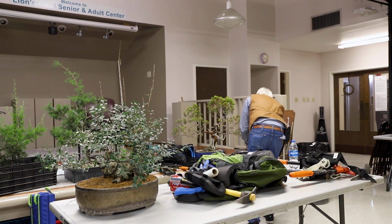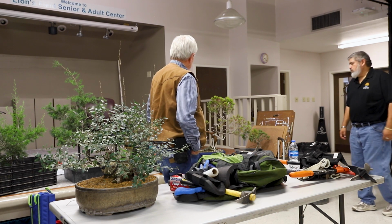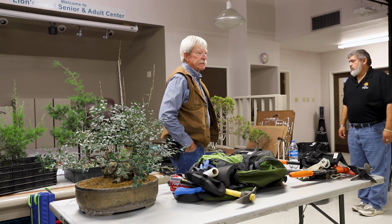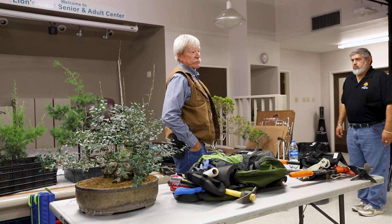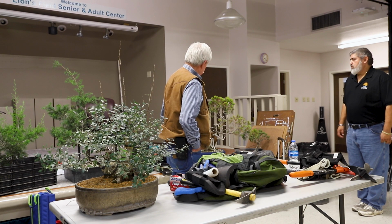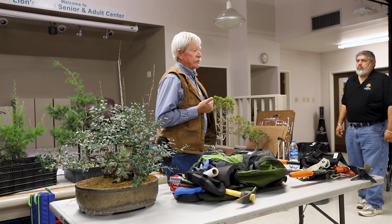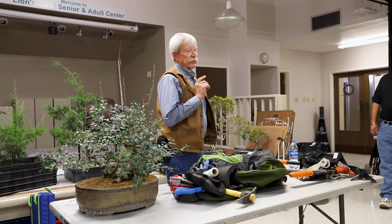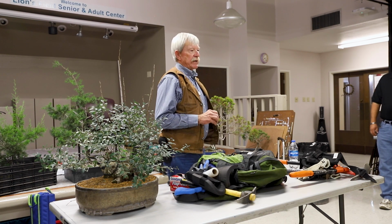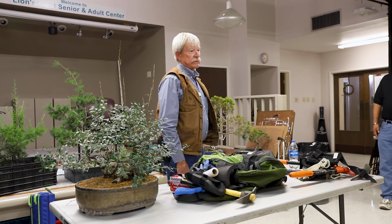This tree, I've had, I don't know, 5, 6, 8 years, something like that, and I slip potted it this summer due to the hot weather. I was watering it 4 times a day and it still needed water. So I'll repot it right now. The time to collect ash juniper is from about October until about February. If you go late into February, the 20th, 25th, I've not had good success.